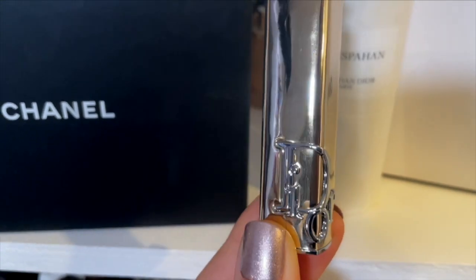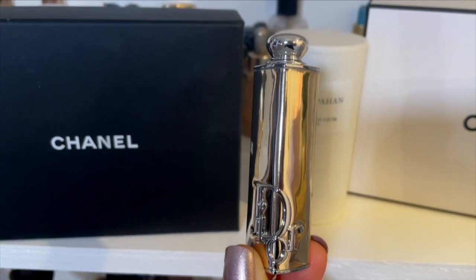So now you can put the refill into the case. So you just go ahead and take your refill and put it in. Let's see. Oh, it's beautiful. Oh, it's actually gorgeous. I love Dior packaging. But I love the products as well. So it's not that I just love the packaging. I feel like this has a hint of gold to it. So it looks like it's palladium or silver shade, but I do believe it has a little bit of gold to it. So pretty. I'm gonna put that right there. That's gorgeous. Keep everything organized here. And then let's see here.